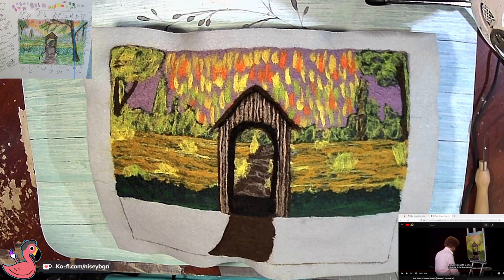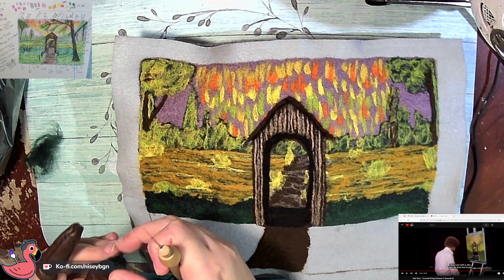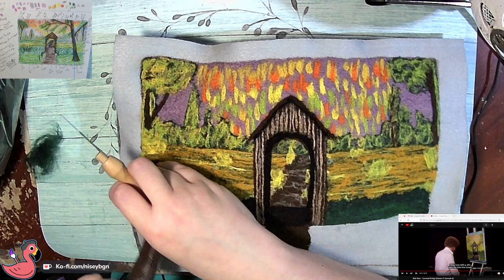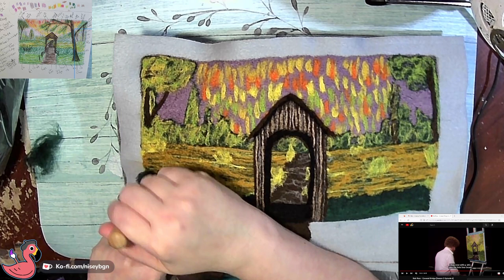I was about to call it done on this one, but you know what? I think we need just a little bit more on this side. And, you know, we're like, oh, cool, you know. Check this out. It's probably not going to grow. Because, you know, it's a dollar seed mix. We didn't have much confidence in it. But we're like, eh, let's give it a shot. It's a dollar. What are we out, you know?